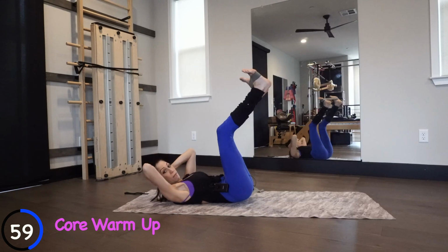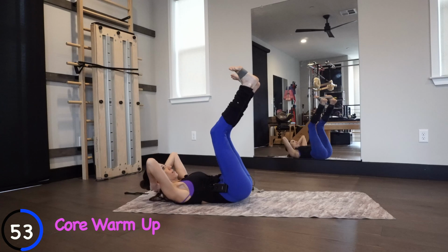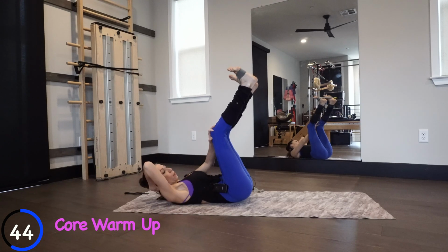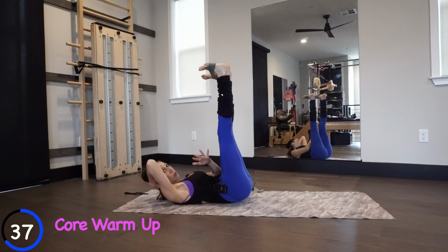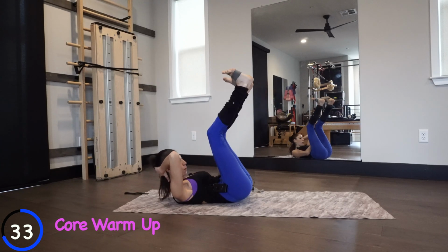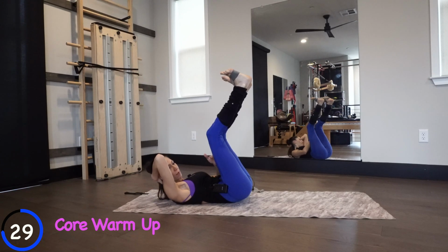Anyways, I'm gonna go back up, feet tabletop, 35 seconds here. Up, up, down, down, up, up, down, down. I like that little pressure out on the band, and I like that my hips are really stable here because I can get into the lower part of my core. The reason I like the feet a little straighter is because this can be really tight for people's hamstrings, which is also good to try. This sometimes gets too much here. So right here, I could feel the weight of my leg into my core, which actually helps me find my core a little more.